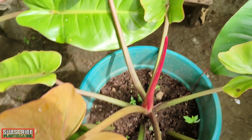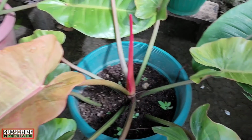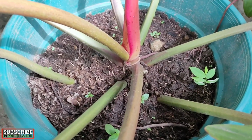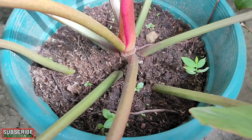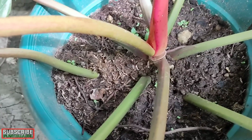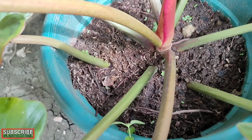So, ito yung top cut namin, guys. We were still using soil at that time. That's why, yeah, the soil is visible. Meron pa kayong nakikitang tumutubo ng mga damo-damo. But, of course, we will get rid of this because I'm not always checking.